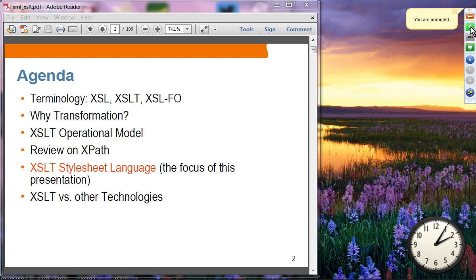Then we are going to see how XSLT is performed, the operational model of it, and then we are going to review XPath. Well, we are going to skip the XPath review because we just finished. We are going to spend most of the presentation and the lab exercises learning the XSLT style sheet language. And lastly, we are going to compare XSLT with other technologies.